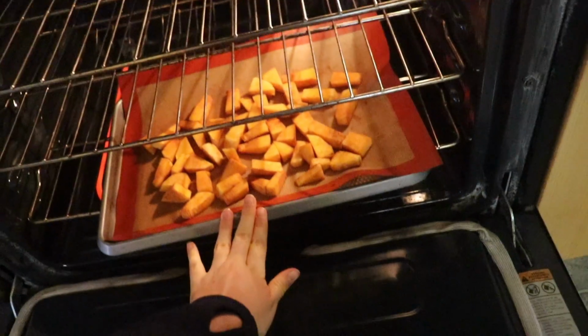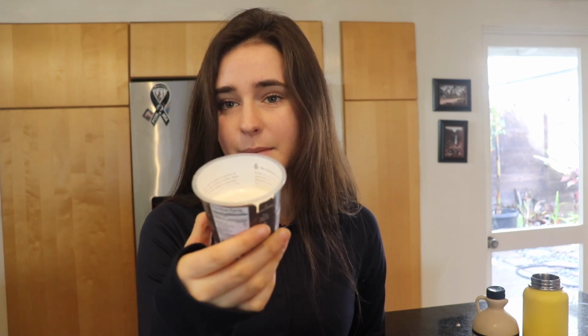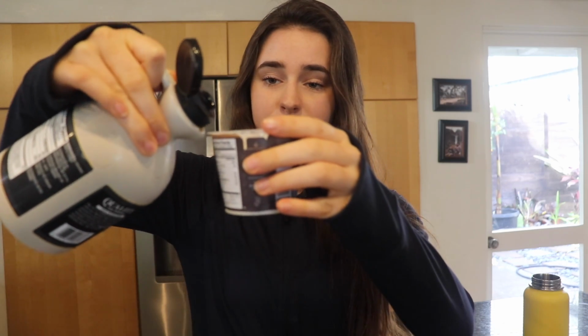For breakfast, I am going to be making watermelon and coffee's staple breakfast. Earlier, I roasted some butternut squash and it is, ooh, almost dropped it. It's now here. And that is the main part of this meal. And the second thing that I need is that I think she said she uses coconut yogurt. They didn't have coconut yogurt at the store near me, so I have some Kite Hill almond yogurt and some of it's missing, like a third of it. I ate it. She said that she adds some cacao powder and maple syrup into it, so that is what I'm going to be doing. I'm going to add some maple syrup.